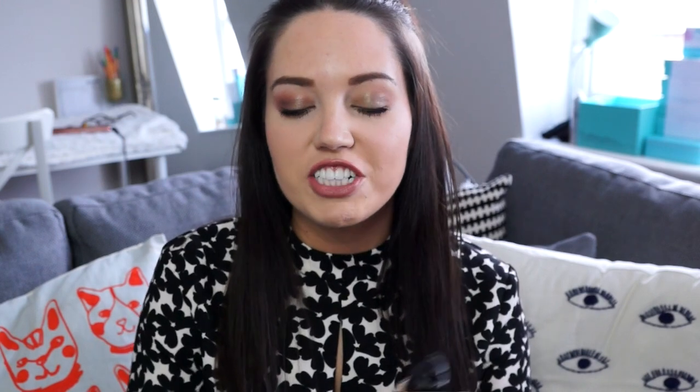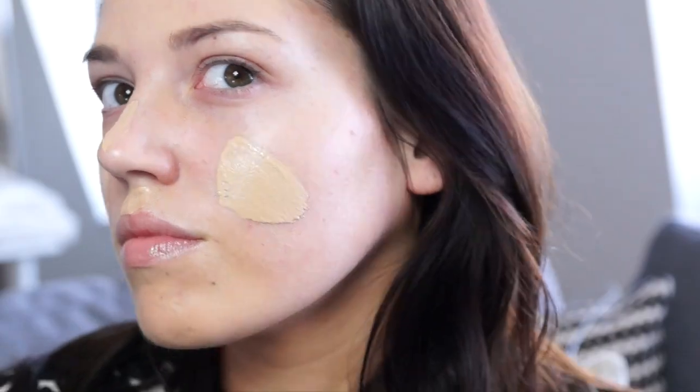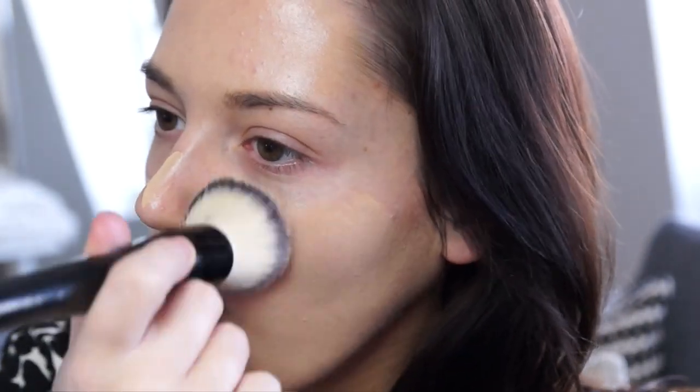Onto foundation — if you've watched any of my videos, you'll probably know that my favourite foundation ever is the MAC Studio Fix. This is a really, really high-coverage foundation. I used to think it was matte, but looking at it now I think it's more of a velvet finish, so it's not quite matte but it's definitely not dewy. It's an amazing foundation for anybody who wants flawless-looking, doll-like Barbie skin. If you've got drier skin, try popping it on top of the Strobe Liquid, because it works really well on dry skin when layered that way.